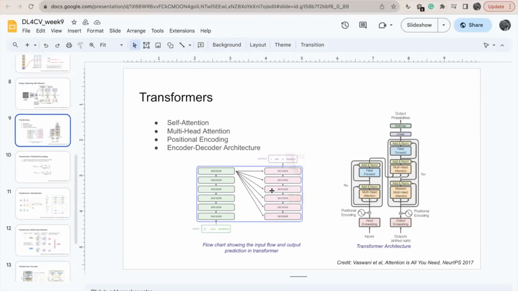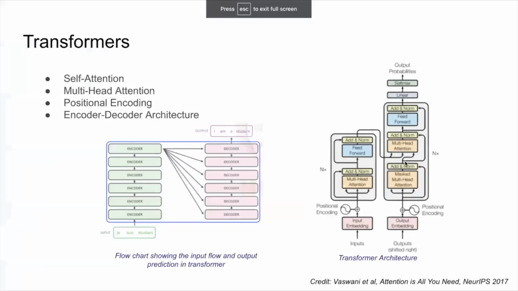To be honest, if you look into the decoder, it's pretty straightforward. If you just look into the decoder, I'll put it in the slideshow mode. It's pretty straightforward, because the heads that I have discussed here are exactly the same. Add and norm, multi-head attention, feed forward network, add and norm. The output from this add and norm is going into this multi-head attention block. So that is query and key.